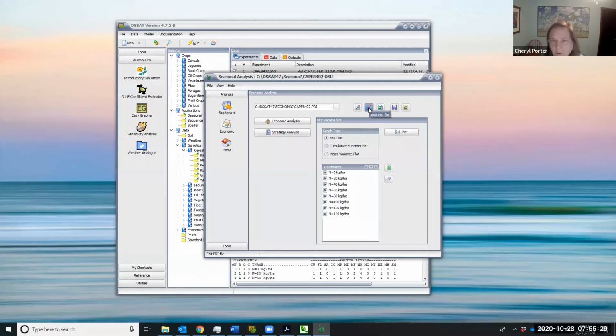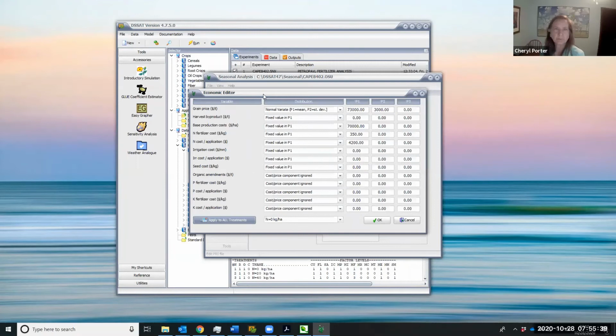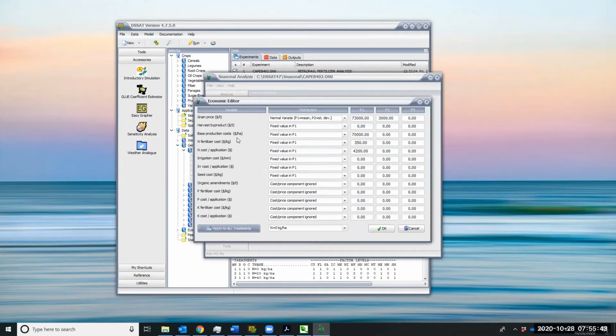So I'm going to click on the edit price file. Я нажимаю на кнопку «Отредактировать», «Изменить файл с ценами». And it brings up the economic editor. Появляется окошко так называемого редактора экономических параметров. So I've already put some prices in here.